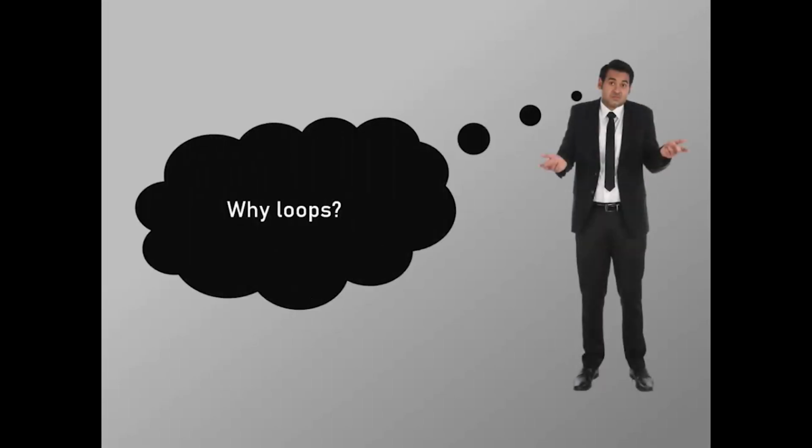The very first question that comes to our mind is, why loops? Why do we need loops? So I'll give you a very simple example. Let us suppose that you want to print your name 100 times. So what will you do? We know that for printing the name, the statement that we are going to use will be echo. So we'll write echo in double quotes, we'll write our name.